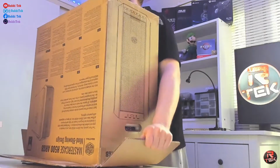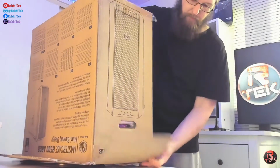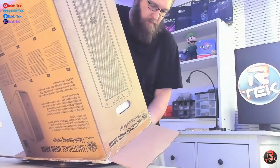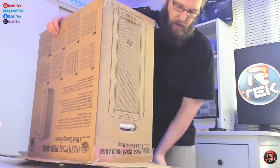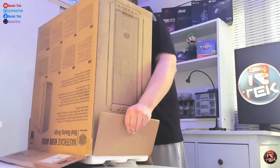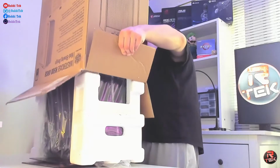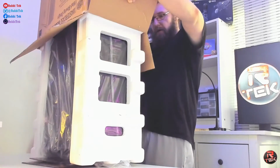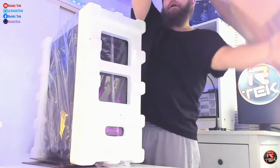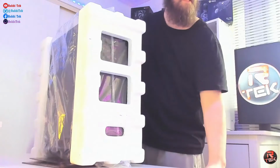Let's lift it. Come on. Oh wait, we've got one bit exposed here. Alright, come on, let's lift it up. Alrighty. Make sure that we don't lose anything, anything hidden. Okay. Let us pop this box down here.